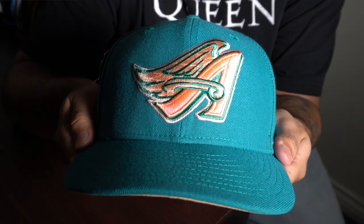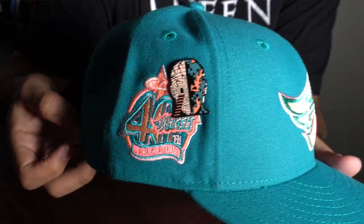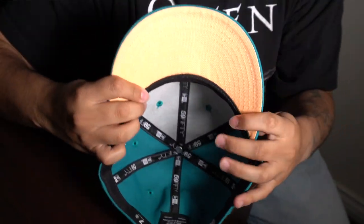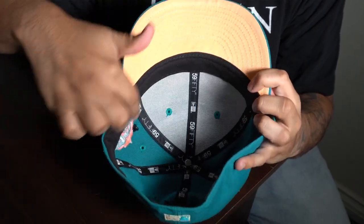Next up we have another Hat Club drop — this is from the Badlands Collection as well. This is the California Angels with the 40th anniversary patch and a pin on the side. The back is a flat batterman with a peach color and the black sweatband, as well as a peach undervisor. I originally ordered the Angels hat in a campfire collection from Hat Club but somebody stole my package, so this is the replacement hat I got. Ironically the campfire collection sold out and this one sat on Hat Club the longest, but still a pretty nice hat.